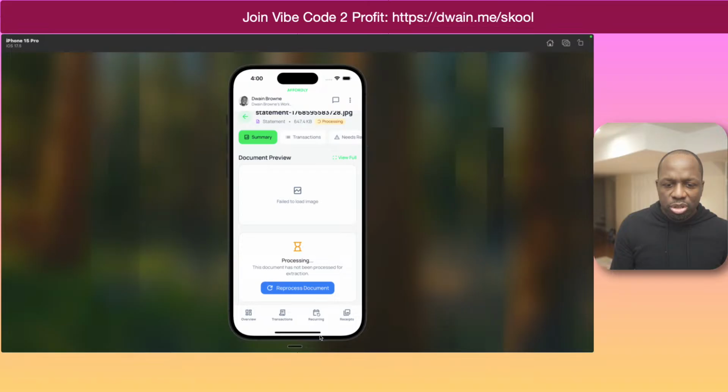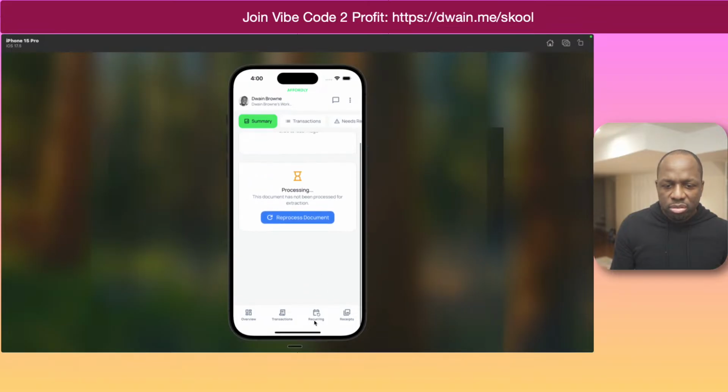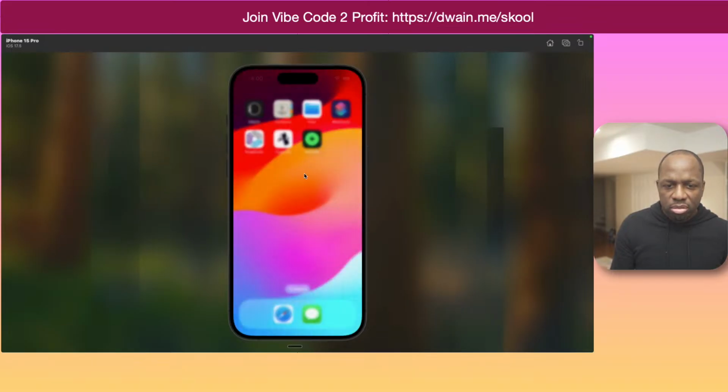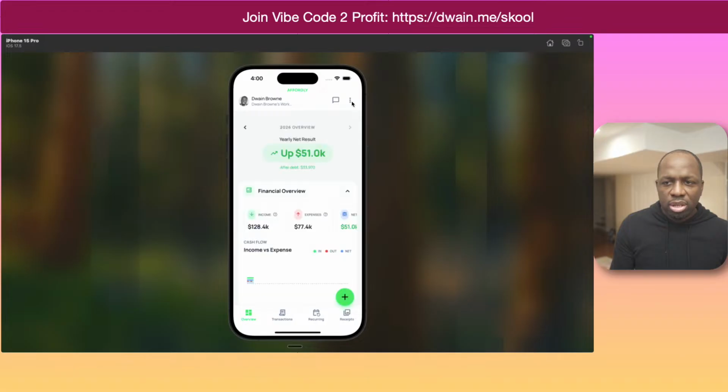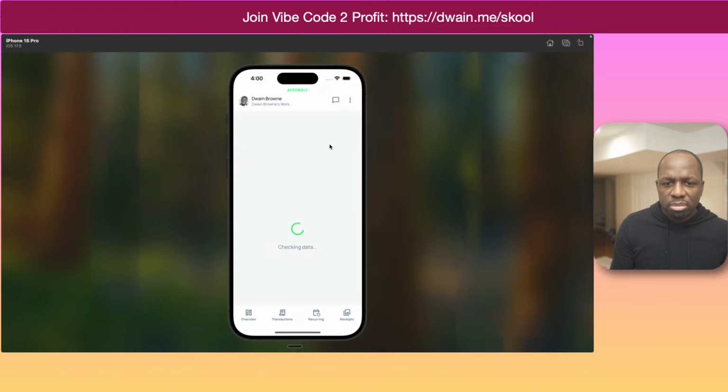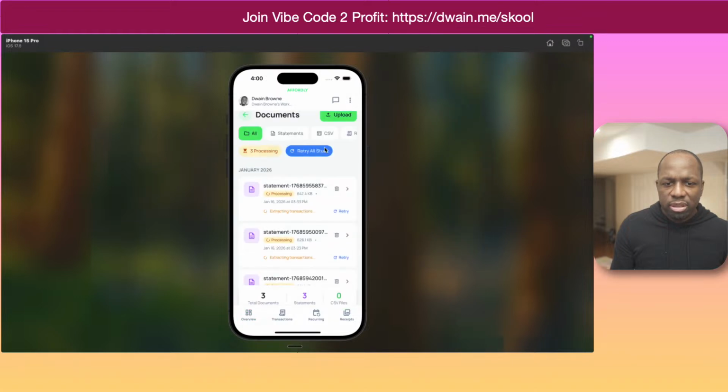We're going to exit this, click on this, computer stop, and go to My Documents and click on Retry.